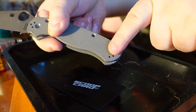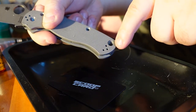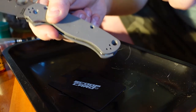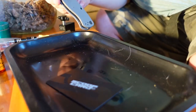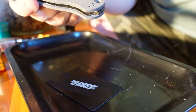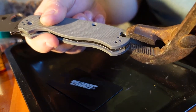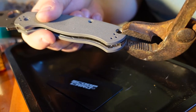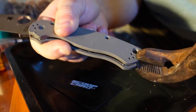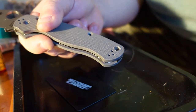Okay, at this point, what you're going to want to do to press the lanyard tube into the scale is press it in with a wrench. So what I'm going to do is I'm just going to go like this. Carefully, not damaging. Okay, popped in.